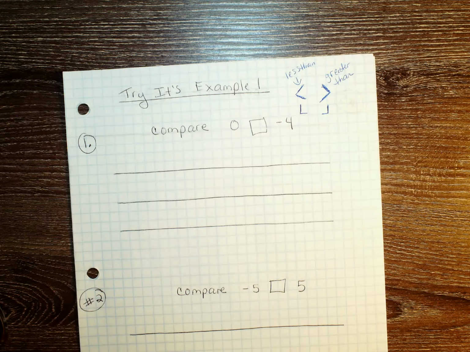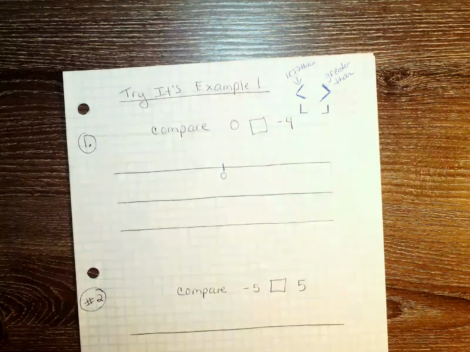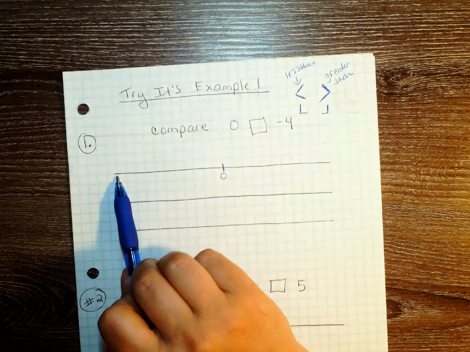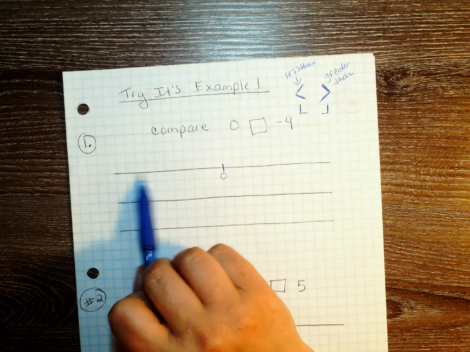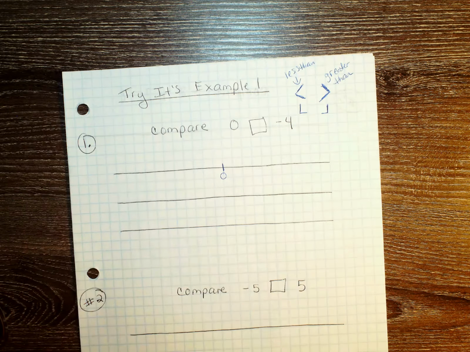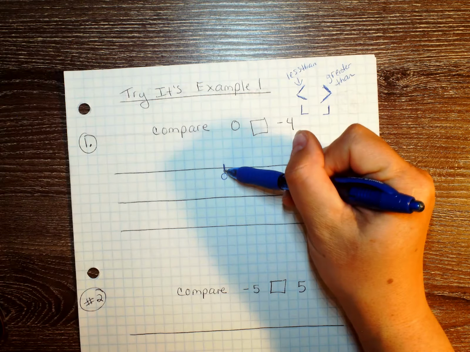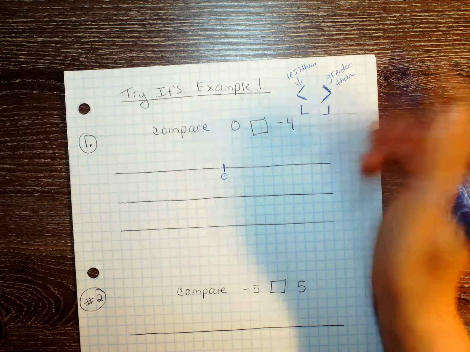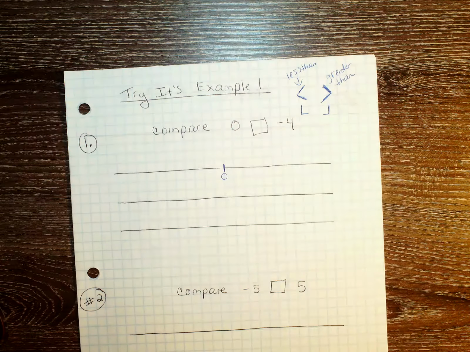So now let's actually graph our integers. You do usually want to try to include 0. Now, if you're looking, I already drew my line, and I need you to make sure you're using a ruler, and I want you to make sure you're actually drawing on the line of the graph. You don't want to draw in between. You want to actually draw on the lines of the graph. And then when you're drawing your intervals, you want to make sure you're also drawing on the line. And then right below it, you're going to write the number.